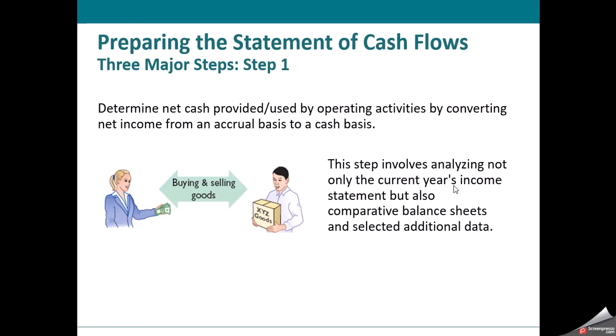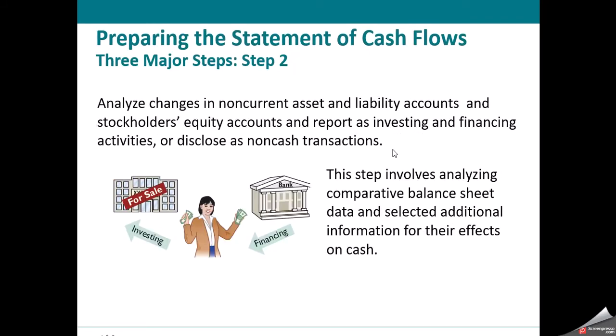It starts with our net income, but then we have to go through and calculate all those changes in the balance sheet accounts. And what goes into the operating section is our changes in our current assets and our changes in our current liabilities. So then that's what this is saying. So we're analyzing all those changes. And sometimes that's where it gets a little bit confusing.